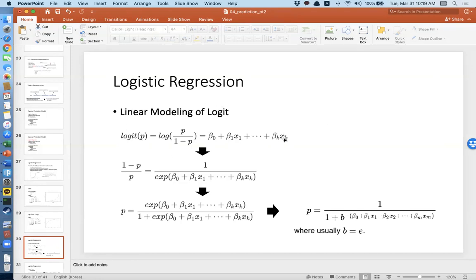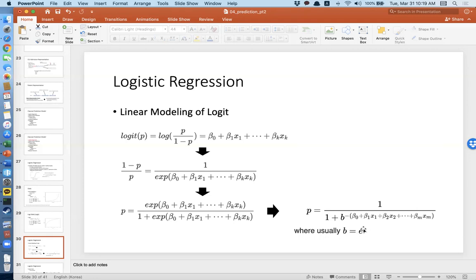And you can convert this like this. It's simple algebra. You take the log off, and then you get this, and then you invert the numerator and the denominator. Then you shuffle the p's around, because you want to get a single p, so you get this. And finally, if you divide both the numerator and the denominator by this value, then you'll get this.